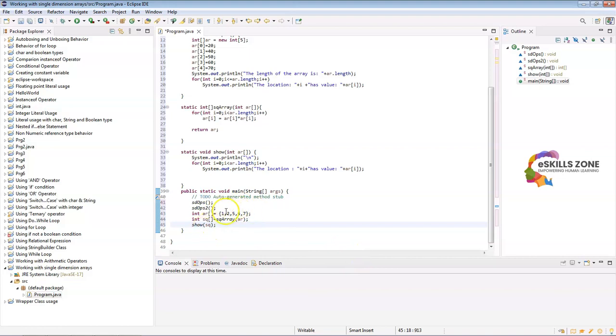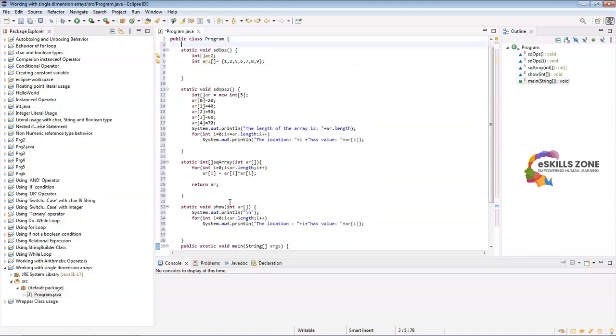Now we have called all 4 methods which we used above in the program, one after another.